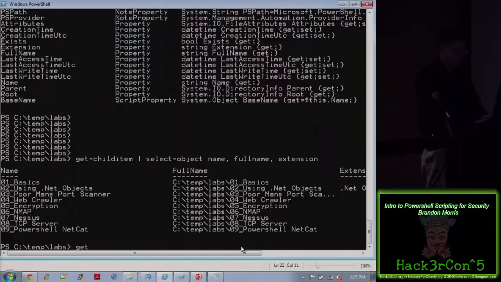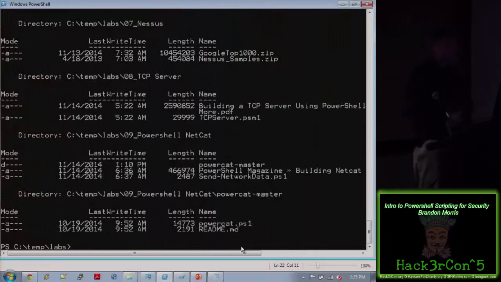Okay, the other thing I can do is I can pass a recurse flag to get child item, right? What this is going to do is it's going to go through all subdirectories and find every file in all of the subdirectories. I then pass this to a for each object, right?